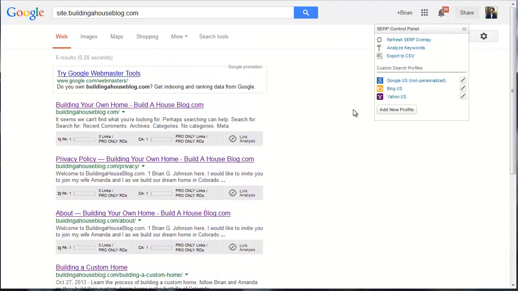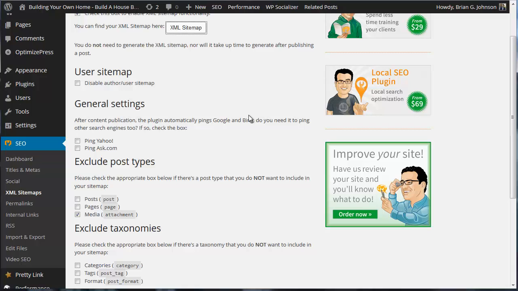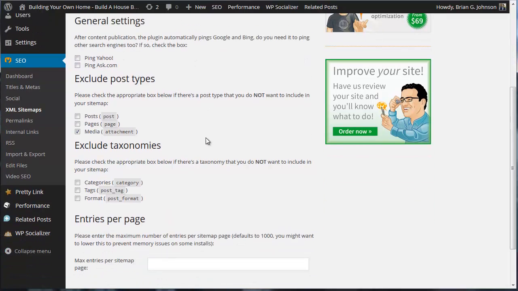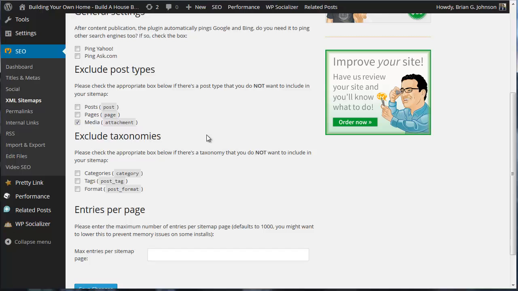And it's been that way for years. So the reason you would ping some of these sites is so you would get indexed. But you know what? You don't need to do it anyway because you're going to get indexed. So I would say don't ping Yahoo, don't ping Ask. You don't need to worry about that. I turn that off inside of WordPress as well.